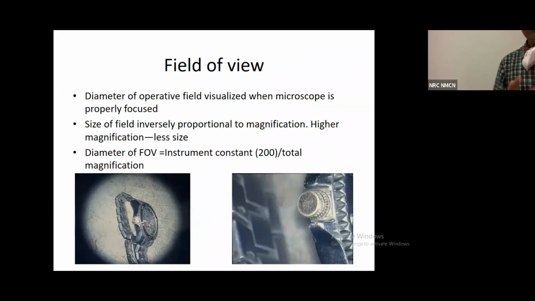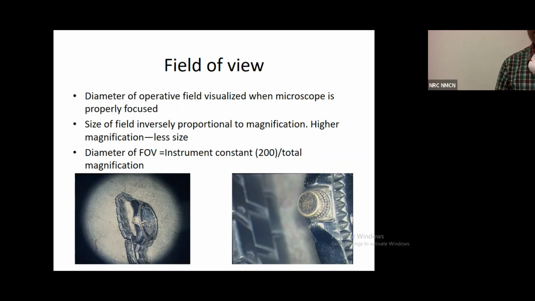Now there is a concept known as the field of view. Say for instance in this auditorium, if you're sitting in one of the seats in one of the corners, perhaps you will need only the lights on the right hand side of the auditorium. The lights on the left hand side might not be needed. If you have to light the entire auditorium, then you need much more light as compared to the light needed for a part of it. Similarly, if the microscope is providing light to the entire area of the head that we need to operate upon, that is a wastage of light. Moreover, the light needed in the area of interest is reduced.